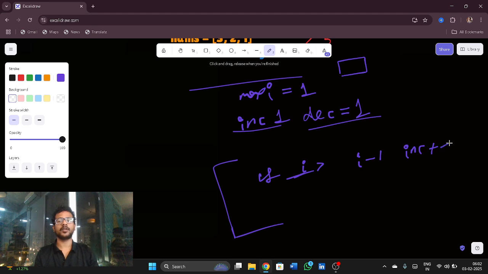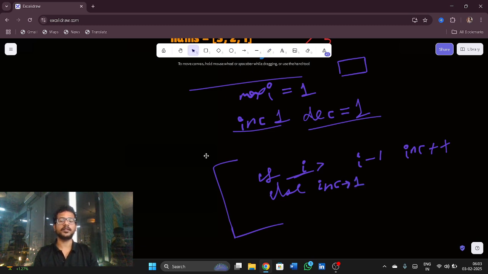Else, the increasing will not be initialized to 0, that's the common mistake. Increasing will be again initialized to 1. Same with the decreasing.